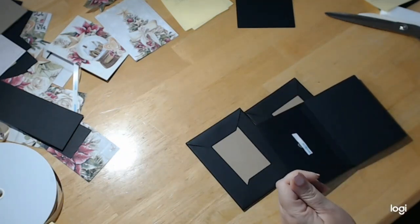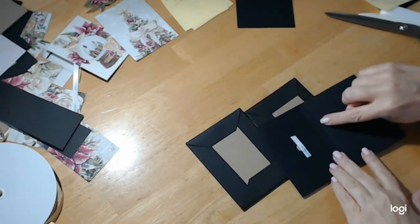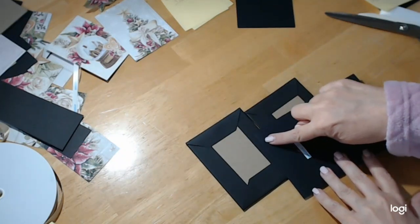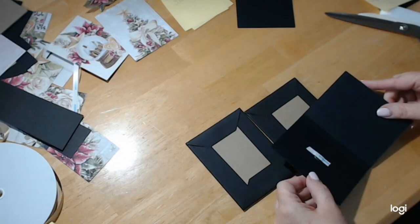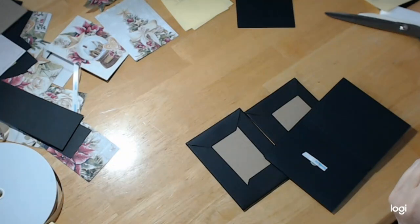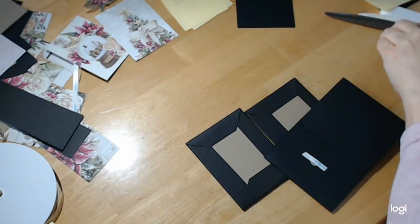You don't want to glue, how do I explain this to you in a way that you will understand when you're gluing? You don't want to glue close to the score line. And you don't want to glue all the way around, because you want this to have a little bit of give for when you're opening it as a book. Now I'm going to use Fabri-Tac for this, because I found this to be the best. But when you see where I glue it, you'll understand exactly what I mean.